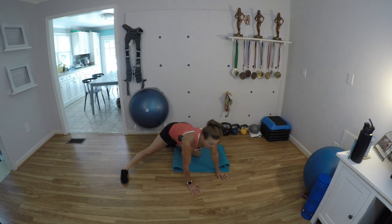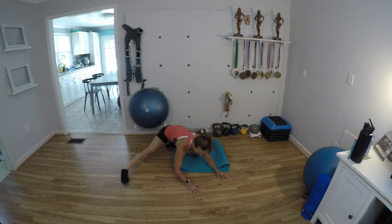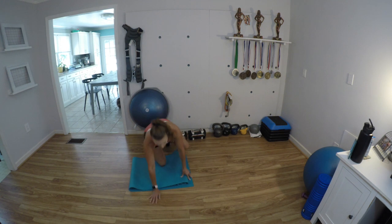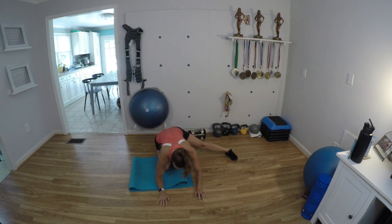So we're getting a great stretch through the inner thighs and up into the groin. As we sit back, good. Now this is a dynamic stretch because we're moving forward and back, right? You can do the stretch at the end of a workout as a static stretch and just hold it to stretch your inner thighs at the end of a workout too. I like to do that sometimes too. Okay.